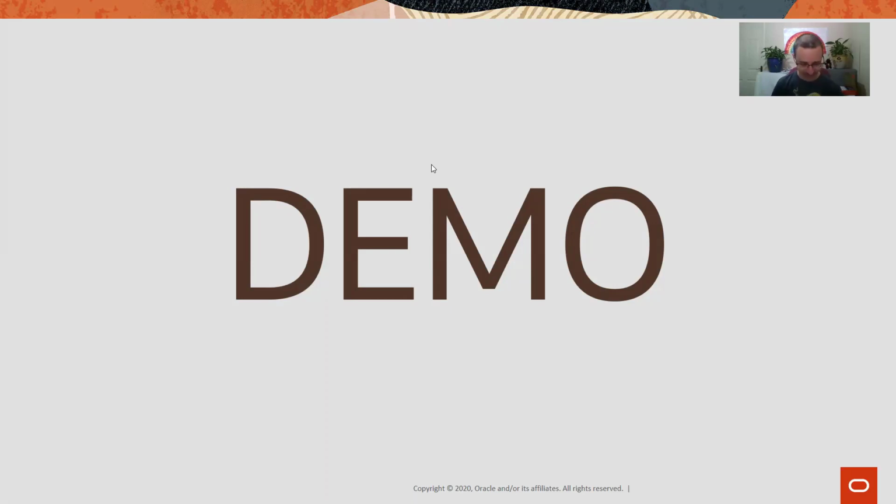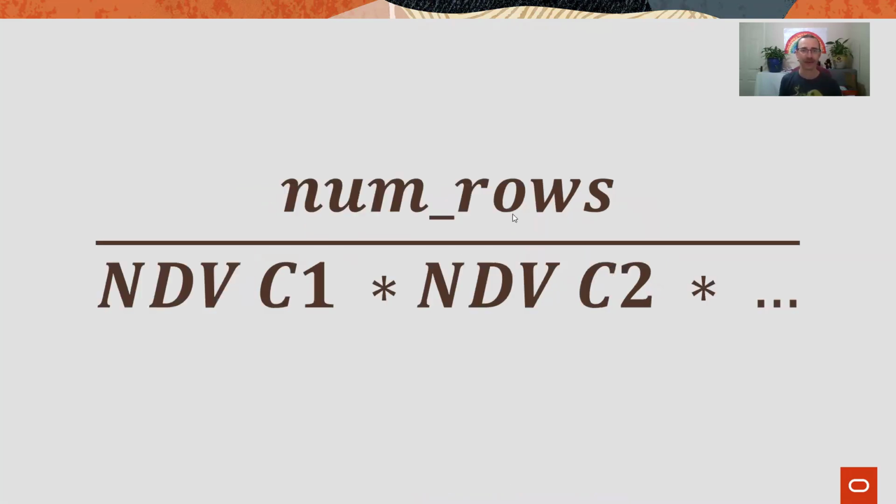So what's going on? Well, by default, the optimizer has a number of calculations that it performs. If you're checking that a column equals a particular value, or a number of columns equal particular values, it has a formula a bit like this. It says how many rows are there in the table altogether, and how many distinct values are in column 1, times the number of distinct values in column 2, column 3, and so on. Multiply all those together and divide the number of rows in the table by that. That gives us the fraction of the rows we expect the query to return. There are other subtle variations on this. There's a slightly different formula if you're searching with between, so a range of values.